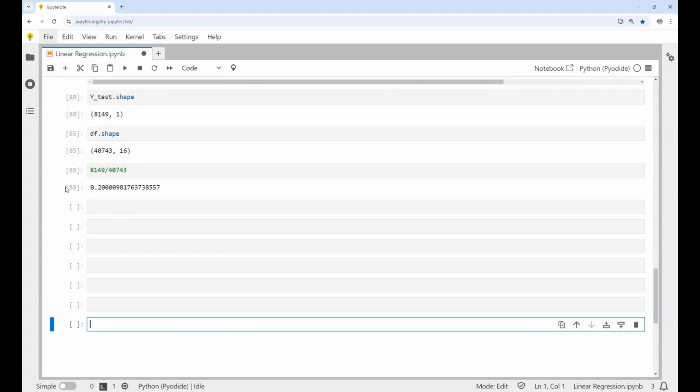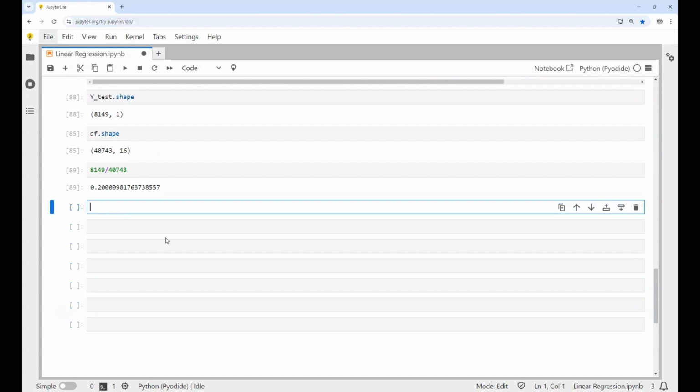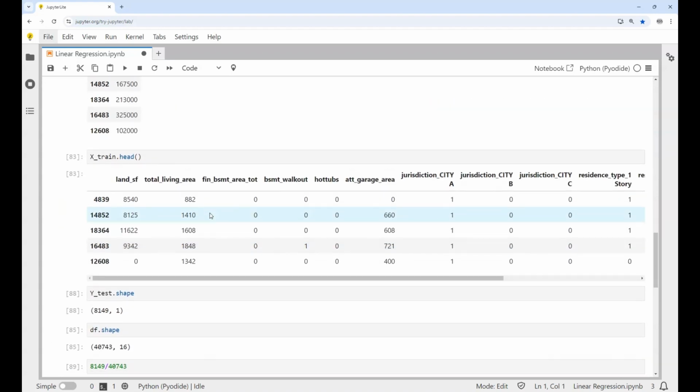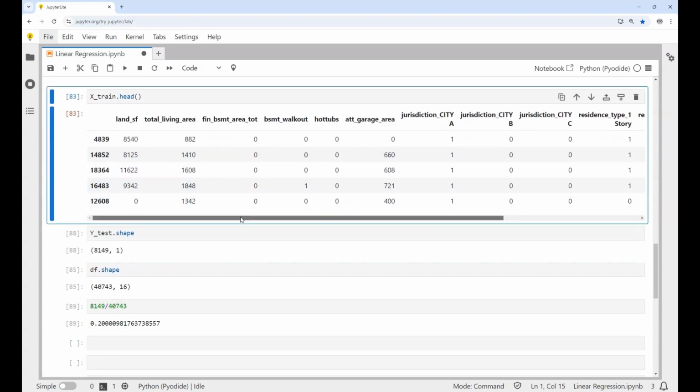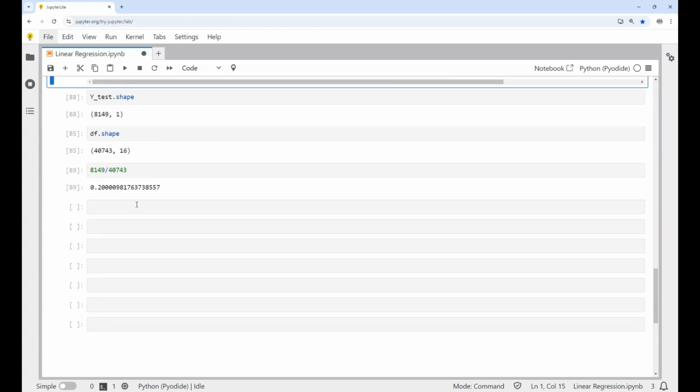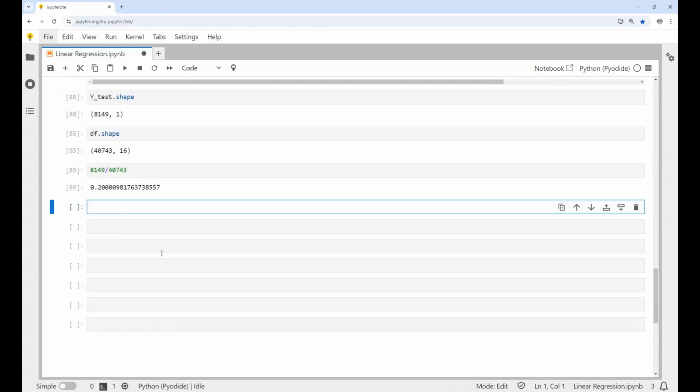The next thing we're going to create is our linear regression model. I always like to start out with a very simple one variable linear regression model. I always like to try and choose the variable that I think is the most important in the data set. So when it comes to homes, I believe the size of the home is the most important variable to explaining the price of the home. The bigger your home usually is, the more expensive it is, right? And so let's add this total living area as our first variable in our linear regression model.